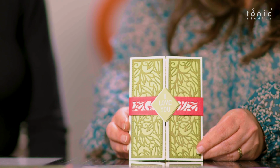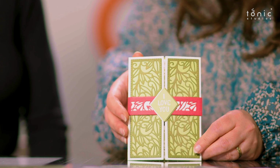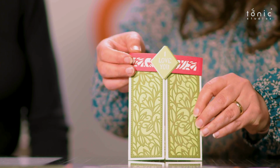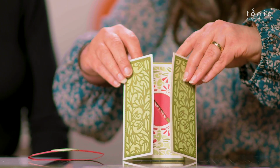And we've got another one. I'll show another one of these as well. And we've got I love you on this one. And what's happened with this? They've actually gone around the deboss with a white gel pen. So that's really nice, isn't it, to see that? It gives it a little bit more definition. So we'll take that off and open it up.